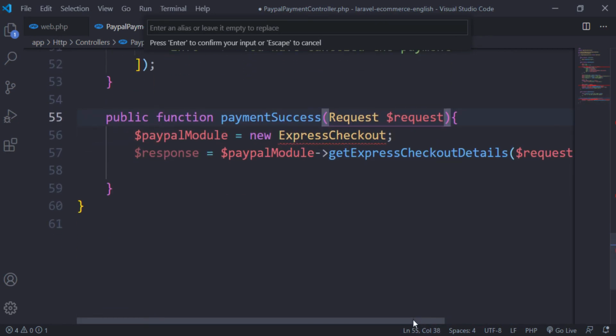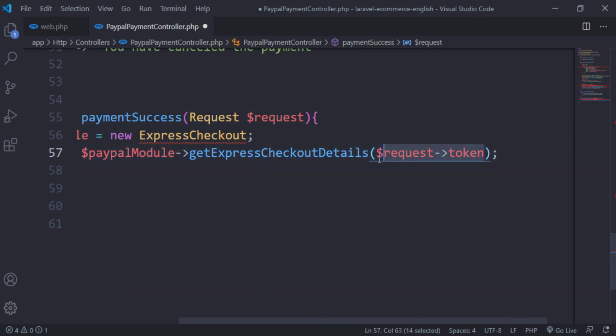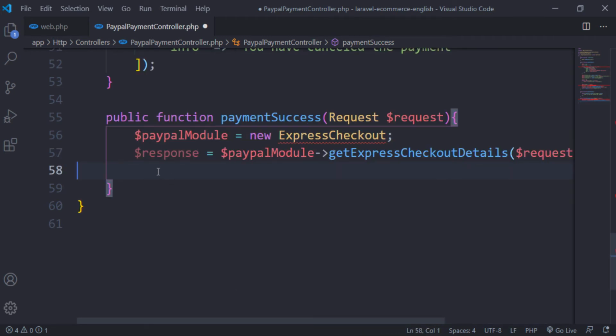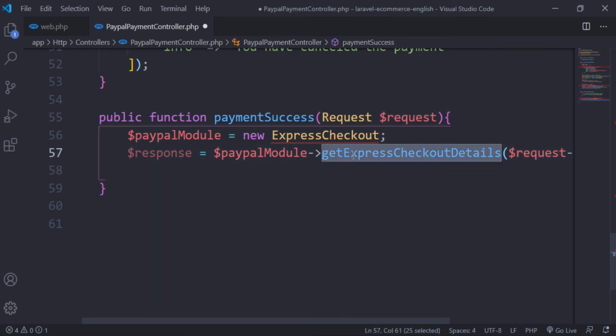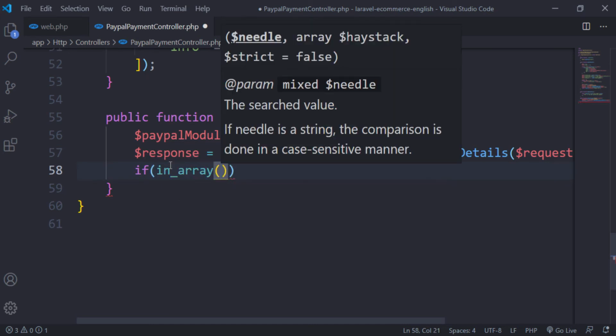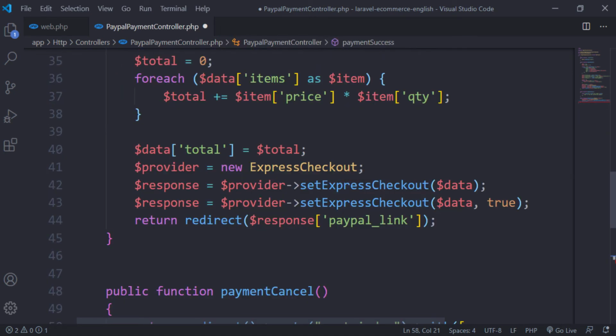So as I said, when the user orders our products, he will have a token. So we give this token to get the details of the payments response, and we will get an array as a response. So here, as you can see, the response will be an array, and we get the key.